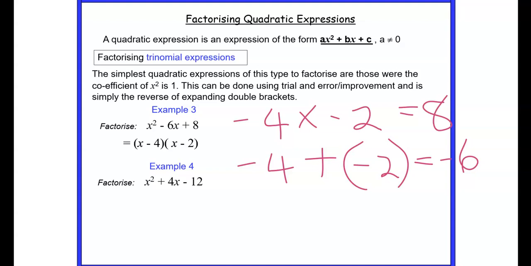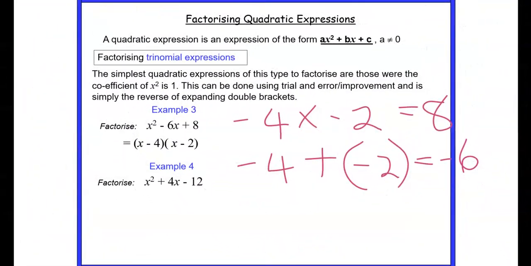And then we have x squared plus 4x minus 12. So that means ac would be negative 12. So you want two numbers that, when you multiply them, you get negative 12, and when you add or subtract them, you get 4, the middle term. So we know that 3 times 4 gives us 12. The fact that we need ac to be negative means one of the factors should be negative and one should be positive. So 3 times negative 4 is negative 12, but when we add them, we're not going to get 4, so that's out.